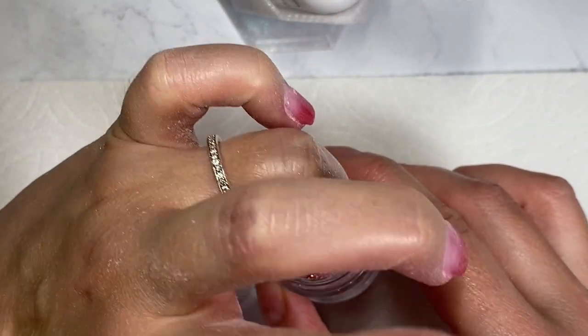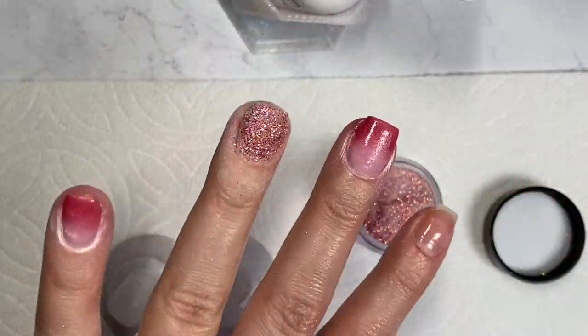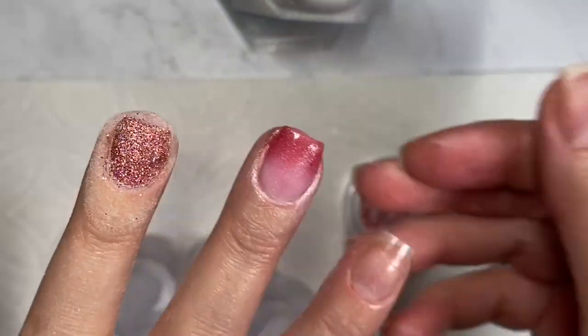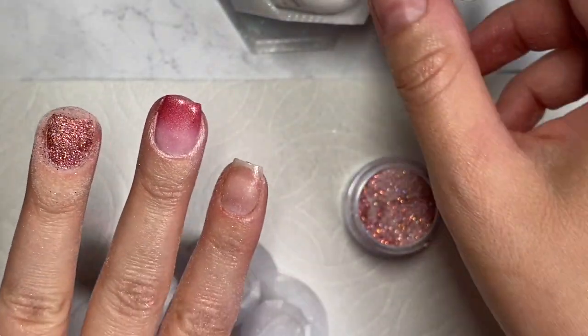And I think this one's gonna be really pretty. It's got some holographic glitter in it. Ooh, baby, look at that. So pretty. And I think this actually goes really well together.